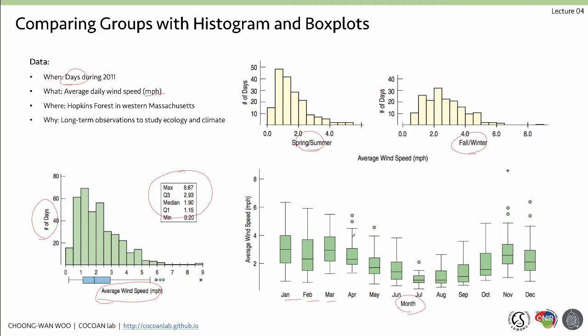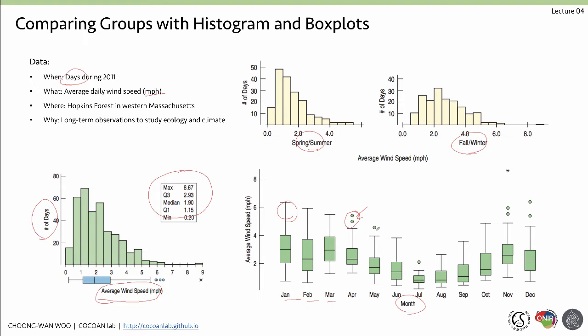One thing you can observe here is, as you learned about the box plot, these dots are outliers, but this outlier is defined within the context of April, and this data might not be defined as an outlier in January.